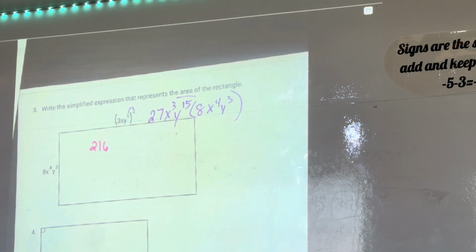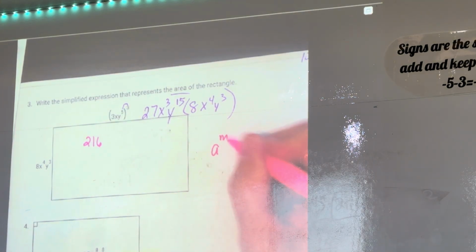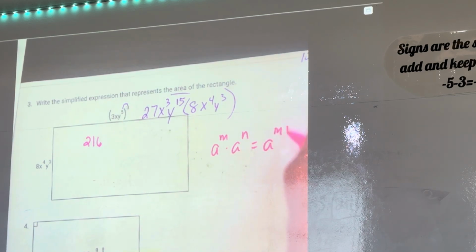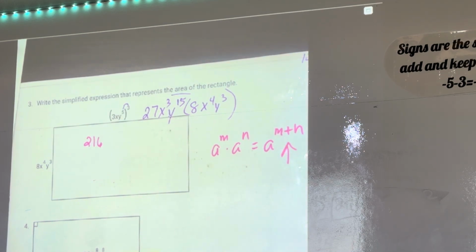So Ethan, what's the power rule for multiplication on the exponent? It's the first rule. You should have your notes out. That would be great. Formula chart also. So the product rule says a to the m times a to the n equals a to the m plus n. So when you multiply, what do you do to the exponents? Starts with an A, ends with a D. You add them.